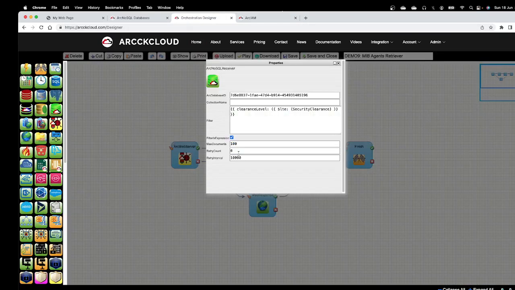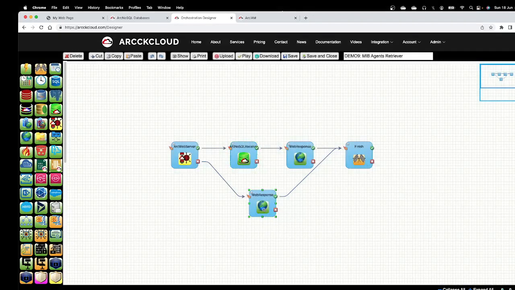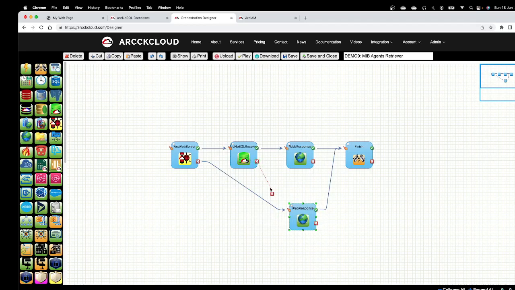We'll say this is agent, and also have an error handler that will handle that and send the error response back to the caller. So I'll hit save and I'll play that again.